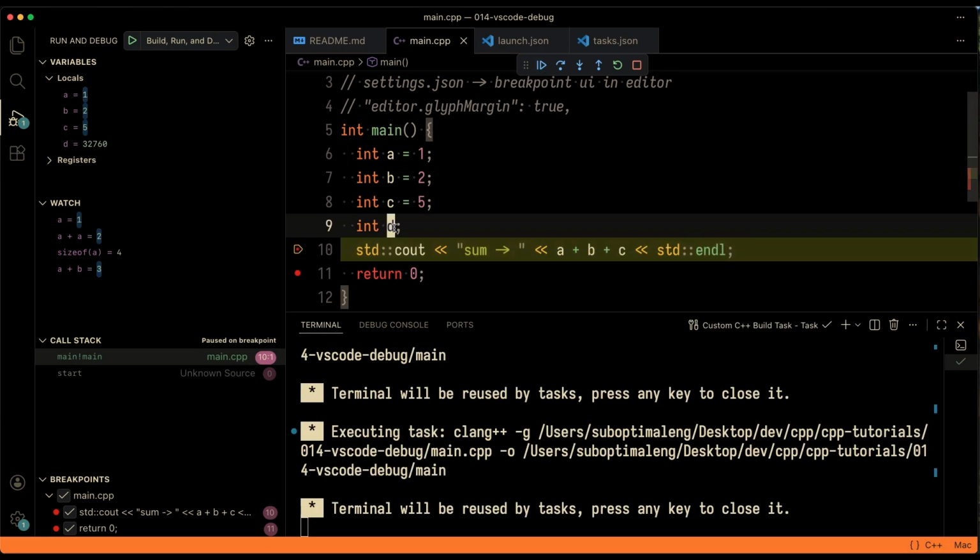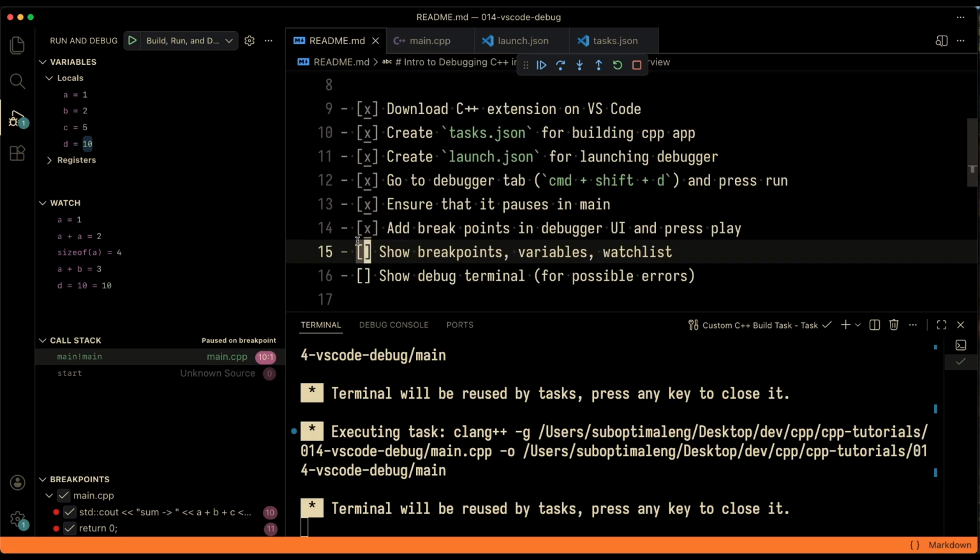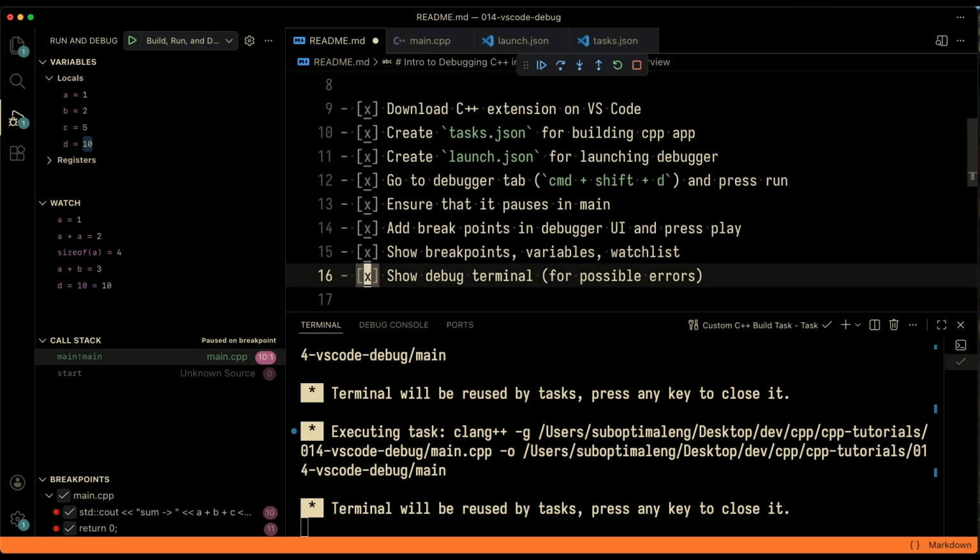Now, obviously D is not set yet and we're not really printing it out, but we can set it if we want to. We could say D equals 10 and it'll actually do that for us. And you can even see here that it's changed. We've set D equals 10 inside this watch section here. That actually changed the local variable, and you'll see in the UI that it's changed. So you can play around with the variables, see what's happening. And I think that's all there is to it.